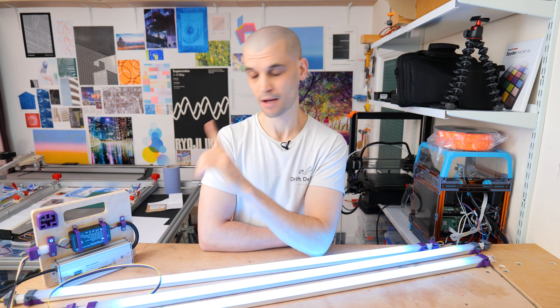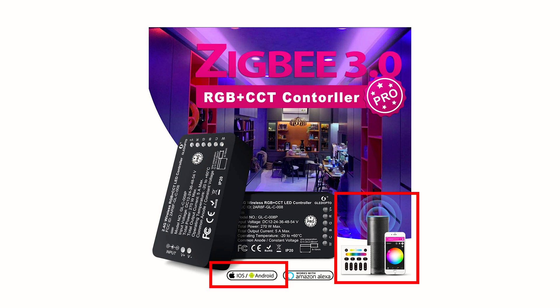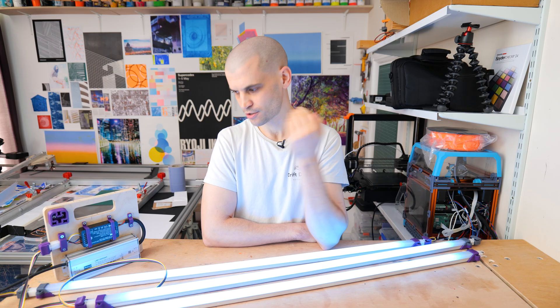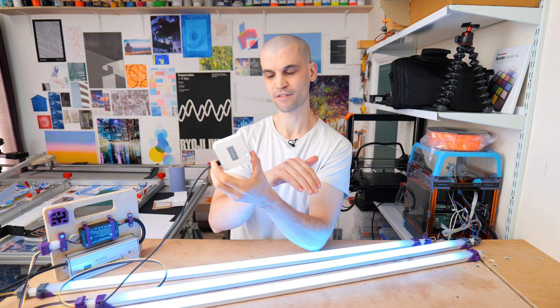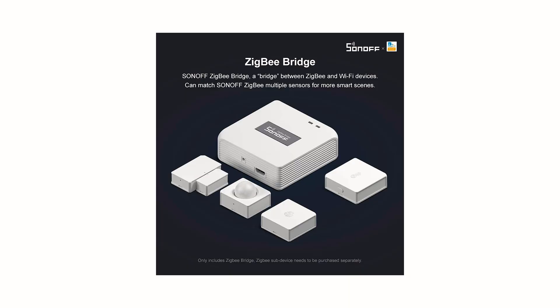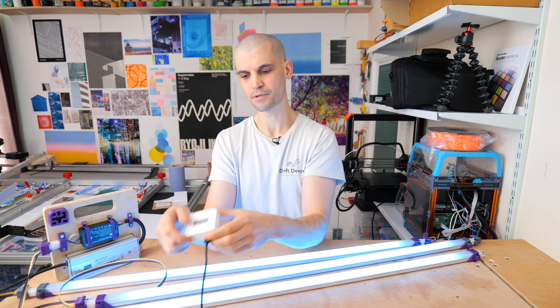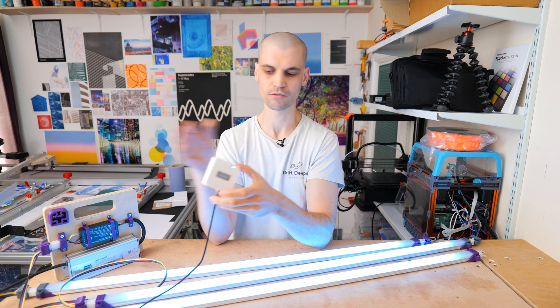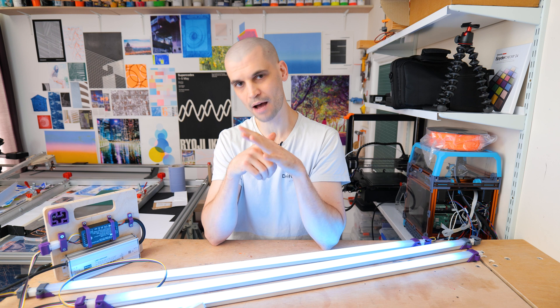All that was left was setting up the Zigbee bridge to control the LEDs from my phone. This was my second mistake — on the Amazon listing they made it look like the controller alone could connect to your phone, showing the controller next to a mobile phone. But you actually need a separate Zigbee bridge, which was an extra £22. These are smart hubs that support a lot of home automation — motion-sensor lights, phone control, powered switches — so there's a lot of potential there, but it's something you need to budget for.